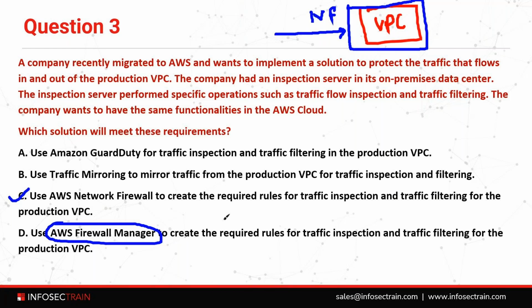AWS Firewall Manager is a centralized place to manage your multiple firewalls, especially in the context of WAF. So you have multiple WAFs, web application firewalls, and you want to manage all of them, right? You have a centralized place which is called AWS Firewall Manager. So I go to the AWS Firewall Manager, and there I define the rule that if the packet comes from this source IP, 192.168.188, etc., block it. Once I define it in Firewall Manager, it will automatically be implemented to all the WAFs that are attached.